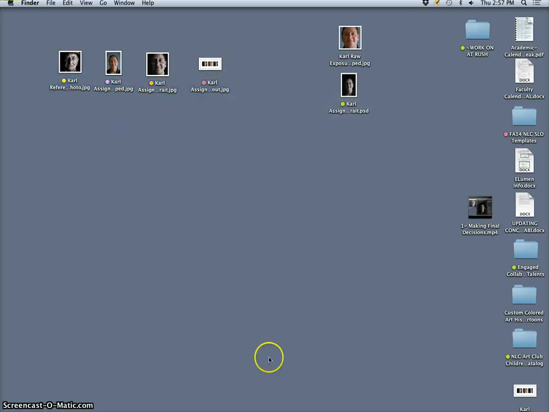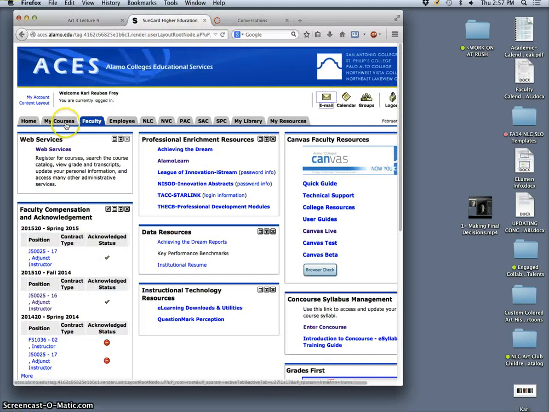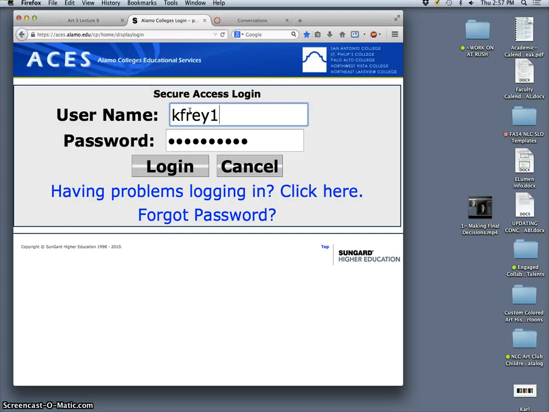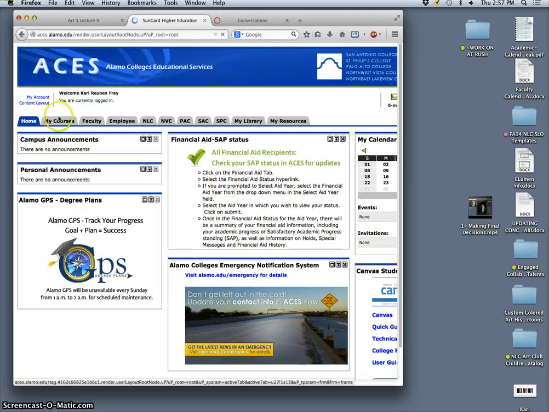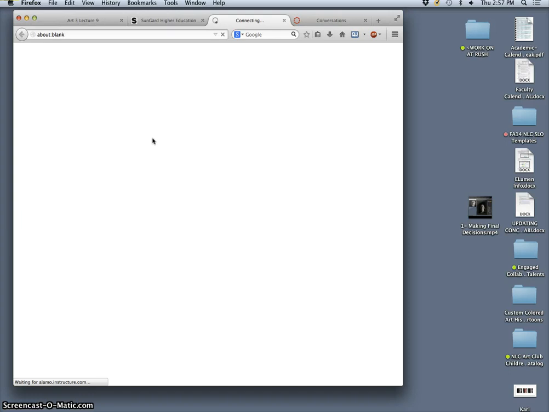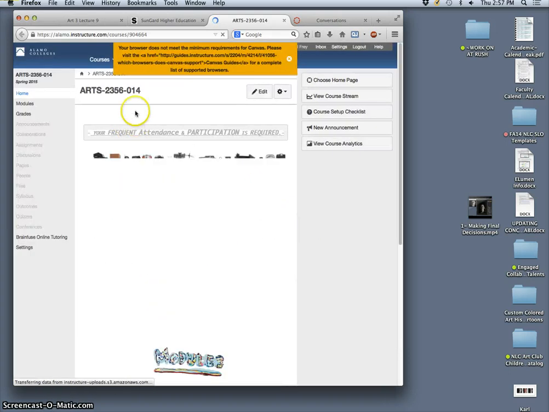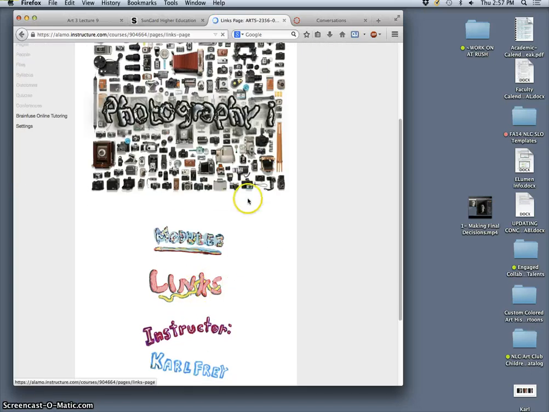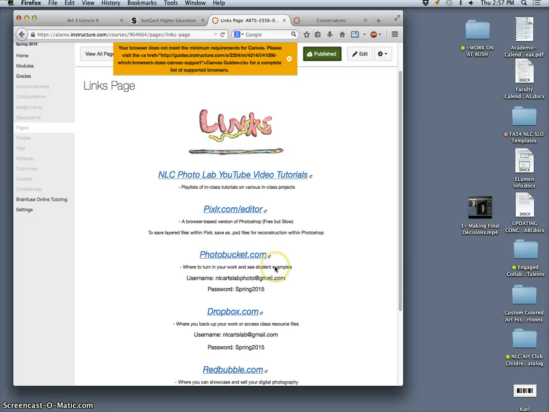So these are all the ones I'm going to take and put up to PhotoBucket. I go to Firefox. I go to log into ACES. I go to my courses. I have to make sure I'm logged in. You know the drill. And you need to get something turned in by today's deadline in order to be able to resubmit improvements later. So even if you just get your inspiration photo up, that's enough to let me know that you're acknowledging the deadline. So if you want to know how to log into PhotoBucket, it's in the course page under links.